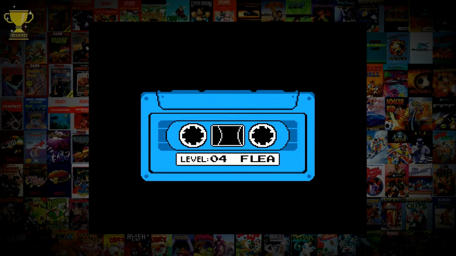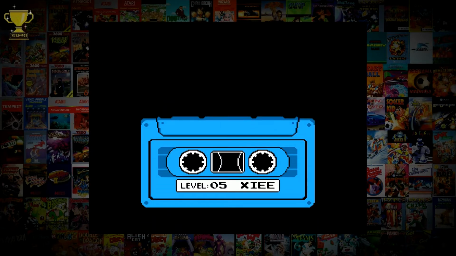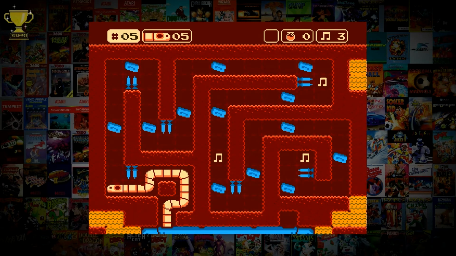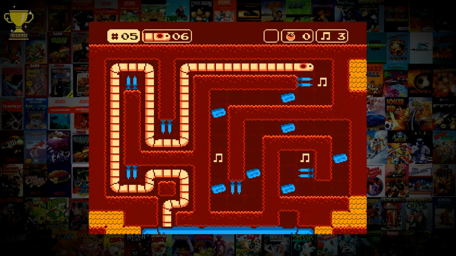Awesome. Level 4, Flea. Oh, is this like the Flea from the old game? Yeah, look, there he is. Oh, he bounces on your head. Oh, that's awesome. Level 5. Right, okay. Oh, I wonder what the tapes do. Oh, they give you more moves. Okay. Your snake can go longer. Sorry, the worm, when you get the tapes.